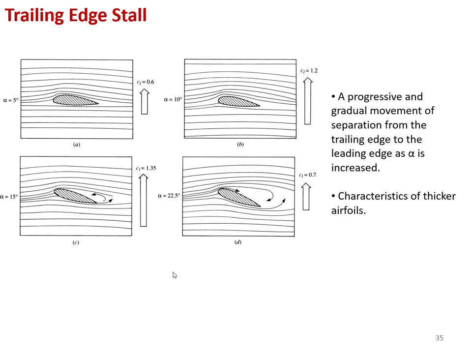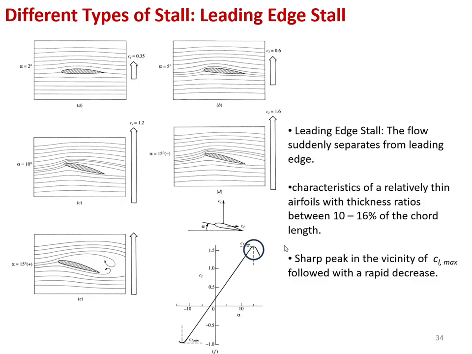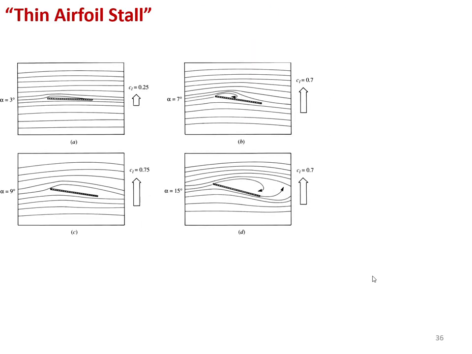Now you are not going to see that sharp increase. We are going to take a look at the CL versus alpha curves, all of them side by side on top of each other, and you're going to see that the peak for the trailing edge stall is much damper than the peak for the leading edge stall.